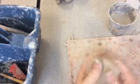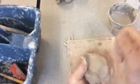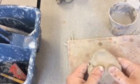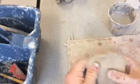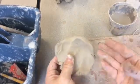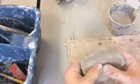To make your slab, first of all, we do not pound the clay. That makes it very hard to work with. It gets cracks in the clay, gets hard, and it doesn't help anybody. Before you use a roller, you're going to take your hands, just go ahead and go like this with your hands right now, and you're just going to squish it out.